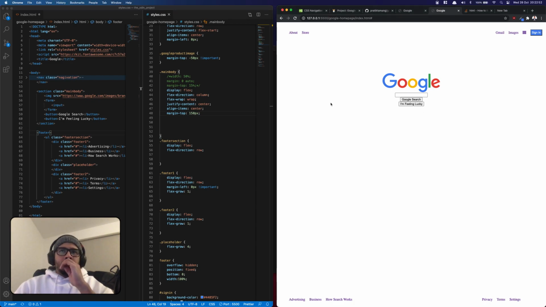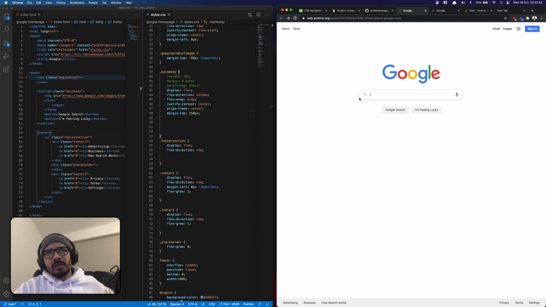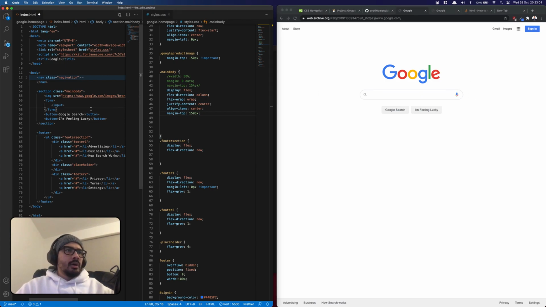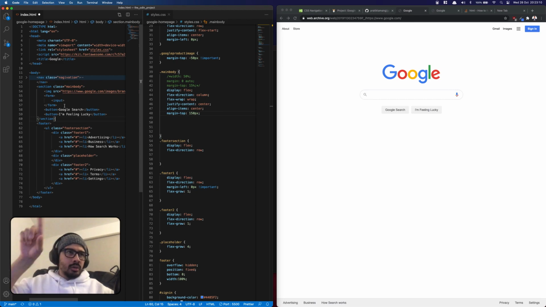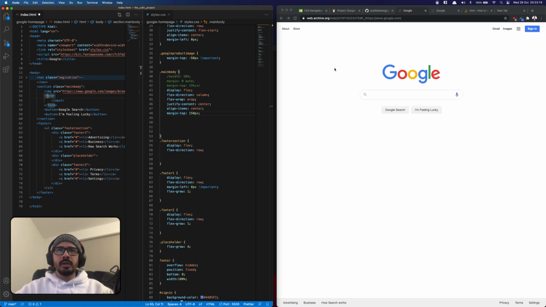Okay. So we got that sorted. So now I need to style this input field to have this kind of border. I think you can set a border radius to do the curved thing on the side. So, and that's the only form on the page.